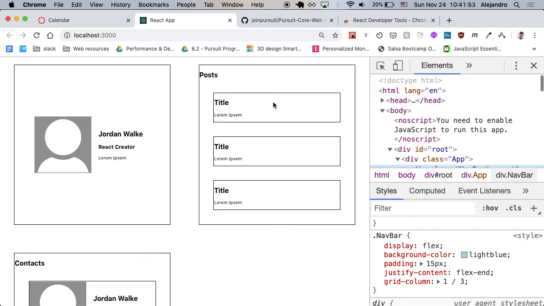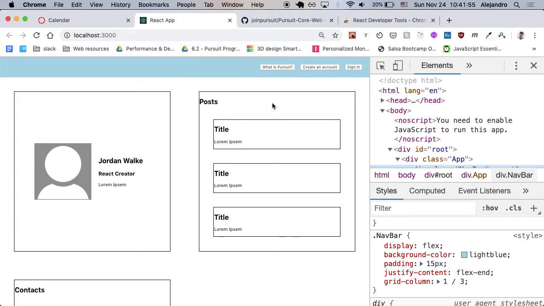Then in here we see that all the other content will just get laid out from here, then here. The other elements: the profile photo was up here. Then after that, in the markup, what we have next is the posts. So the posts end up here, and then the contacts end up here.